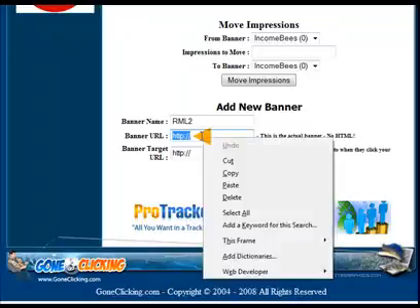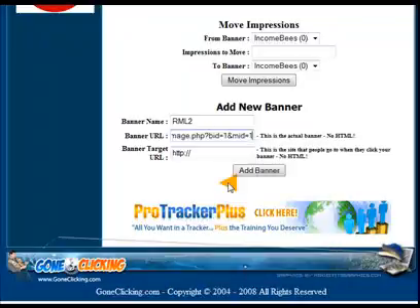And then I'm going to right click and I'm going to paste, and that will paste the image URL in there. Now the reason we have this last bit of code on here is that it will actually help you track the click-throughs on that particular banner from your RML back office, and we'll show you about tracking banner clicks and click-throughs in another video.